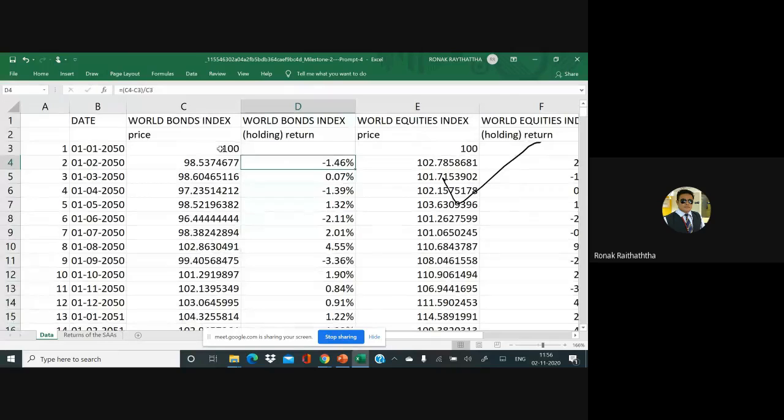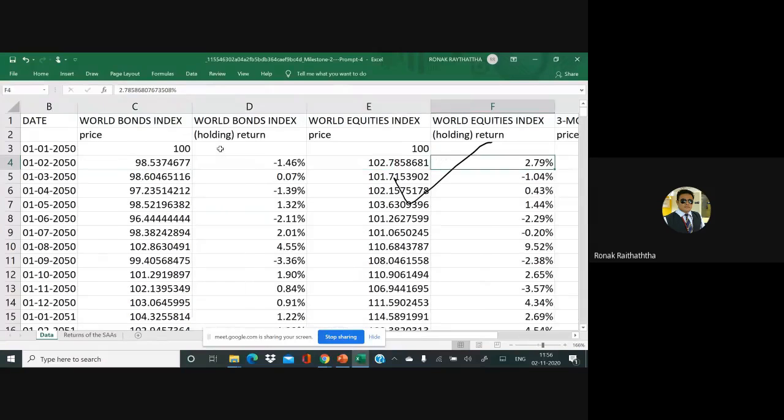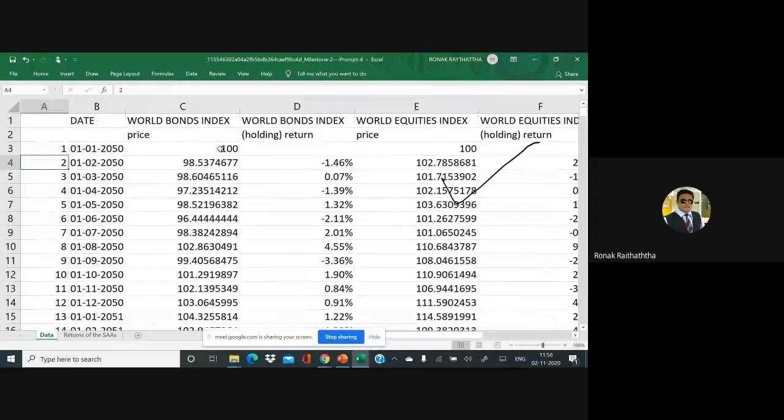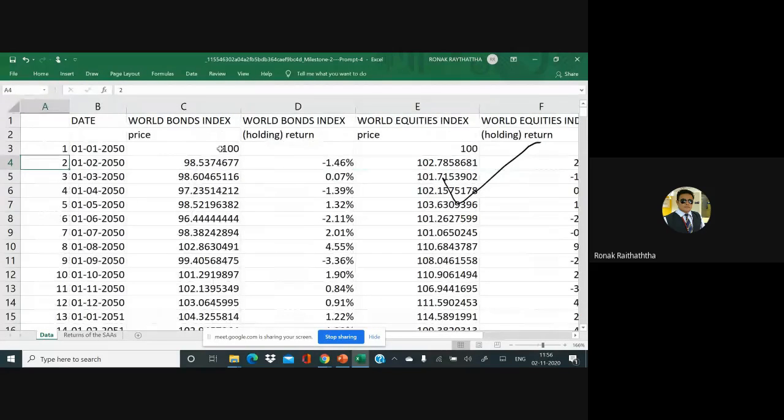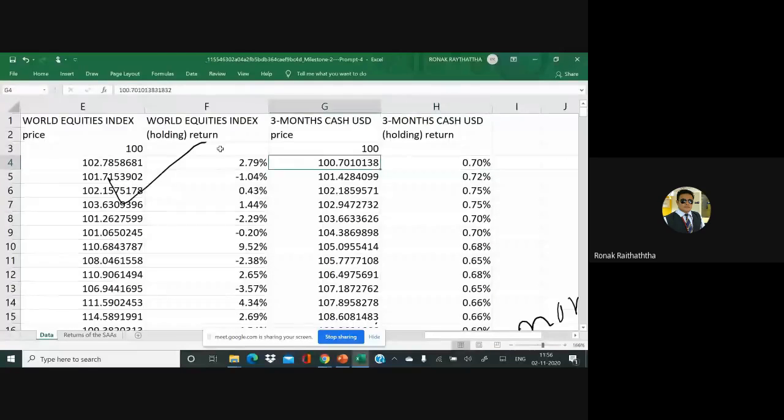In the bonds, here we have the prices of bonds for all this number of months, maybe the closing prices. Then we have the equity index for the United States of America. Though I have used different dates, this is a real practical data. One is the bond index, another one is the equity index. So we could find the return from equity on a monthly basis. How? Again, explaining that to you.